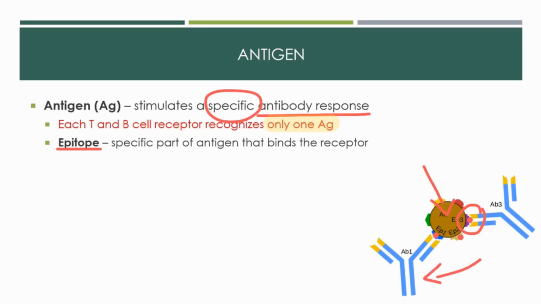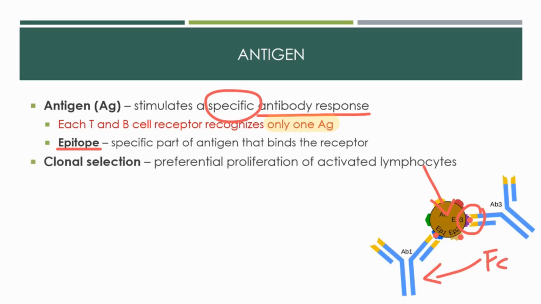This part of the antibody down here is called the Fc region and allows antibody to be recognized by immune cells. When a lymphocyte receptor does locate and bind to its antigen, that's when the immune response can really take off, and it does this by clonal selection. Clonal selection is the preferential proliferation of only those specific lymphocytes that recognize their antigen. Therefore, you get the production of only that specific antibody we need to target that antigen and fight that particular infection. If you think about it, this is a pretty cool system.